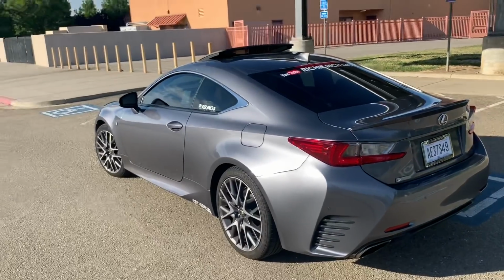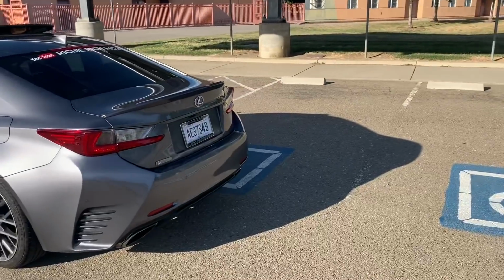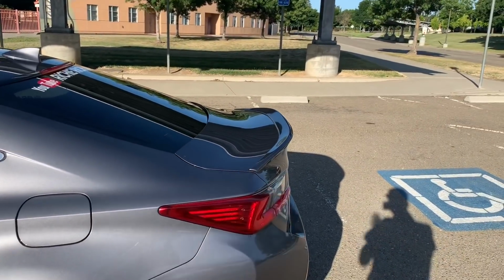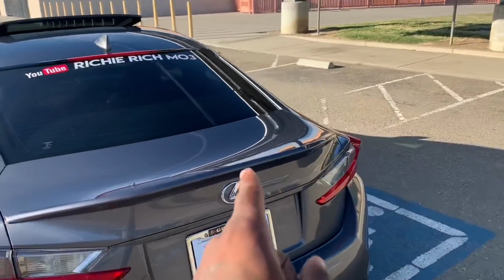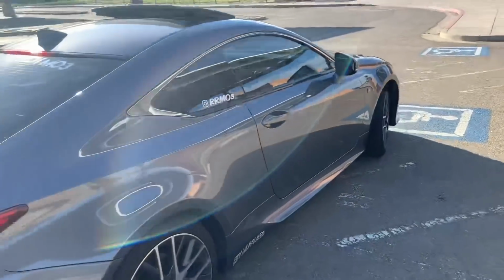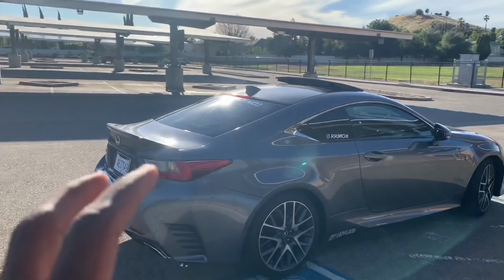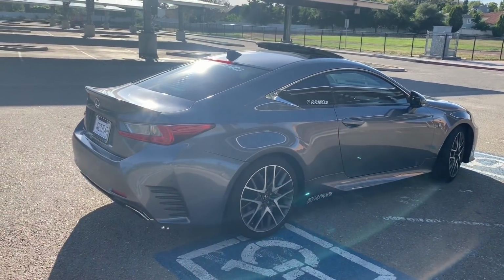And then I think the number 5 thing that I like about the exterior, I must admit, I'm digging the weight. I love the spoiler, the way they designed the duck lip spoiler on this car, especially on the trunk, is just amazing. It looks so nice. I think without that, it doesn't give that car that aggressive, sporty look, and I think that's just amazing. I love how they did the duck lip, and it's in the perfect position on this perfectly built car. It looks amazing.